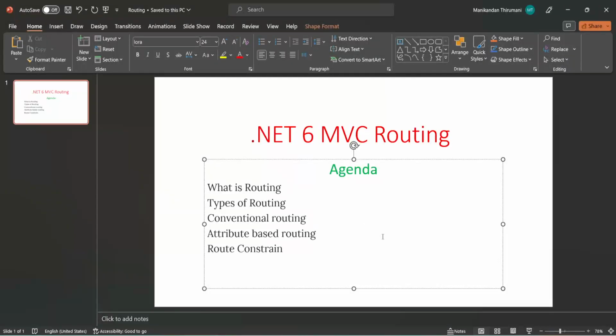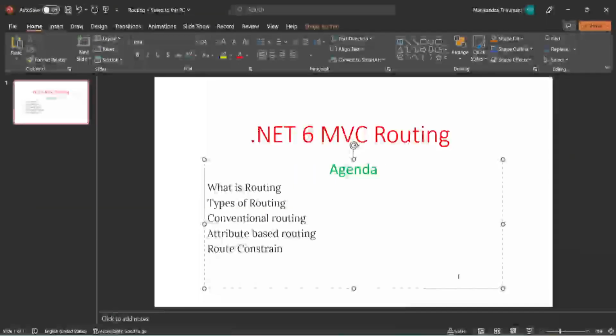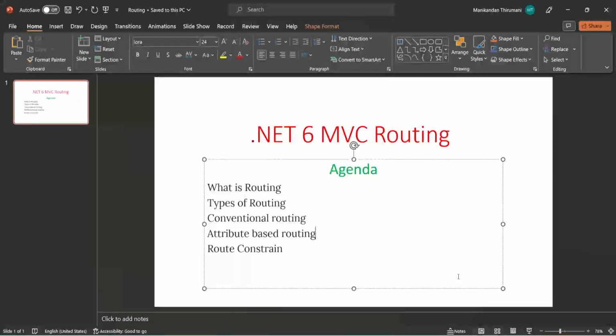Okay, first of all, what is routing? Routing is used to create URL patterns for a web application. URL pattern means the URL pattern should match with the incoming HTTP request. That means we make some URL in our browser, that is localhost/777/getemployee. Like that, if you are making some request, that is the incoming HTTP request. That should match with our route pattern. If it matches, then it dispatches the request to the endpoint in our application. As we are using an MVC application, endpoints are controller action methods.